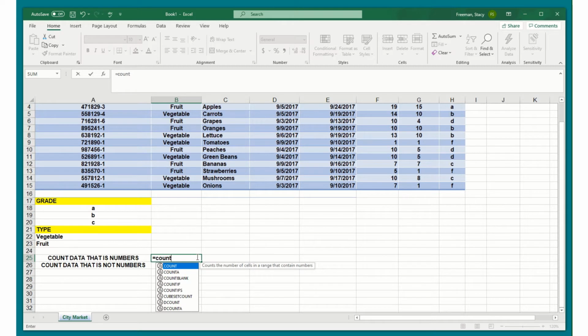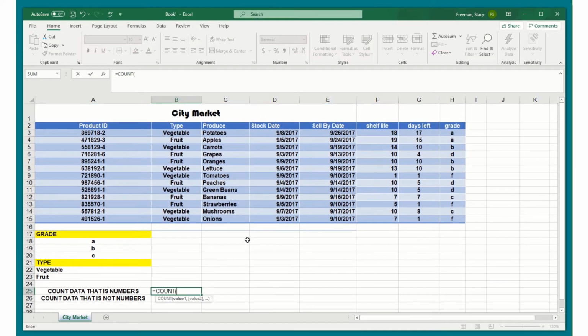I like to type my functions out, and then I'm going to double click on the function. And then I will select one of these columns that just has numbers. Dates, the computer reads the dates through Excel as numbers, so you could select this column if you wanted to. You could select any one of these 4 columns here. We could not select this column here, or we could.